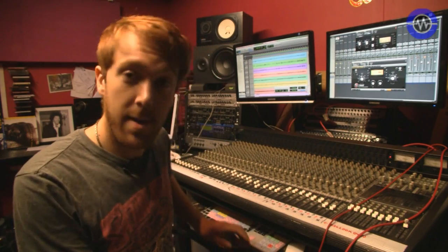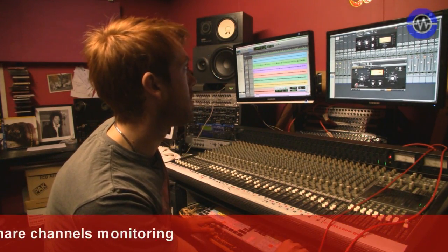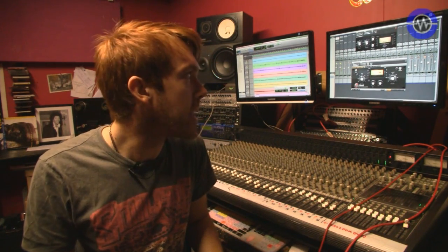So let's just see how a UAD DBX 160 would sound on it, and then maybe one of the Waves SSL compression plugins, and just compare them. I'm going to use a Bomb Factory 76 because it's modelled on the same bit of hardware. So here's what the Bomb Factory sounds like. So again, really smashing the kick drum there. Don't know what you think of that. To me, it doesn't sound as vibey as the IK Multimedia equivalent.